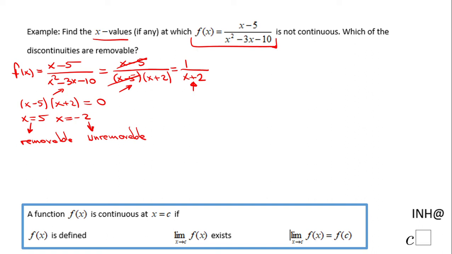So once you cancel some factors, those values of x that make those factors zero are removable discontinuities. How we can prove that using calculus is by using limits. If you do the limit as x approaches 5 of f(x), you're going to end up with the limit of 1 over (x + 2).